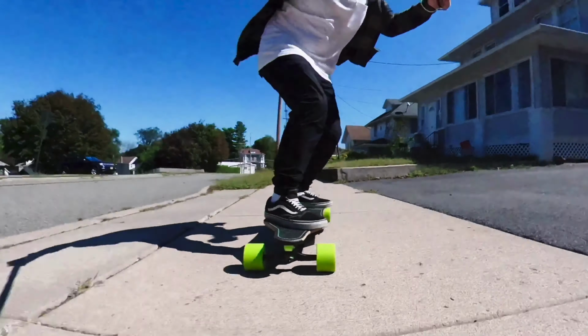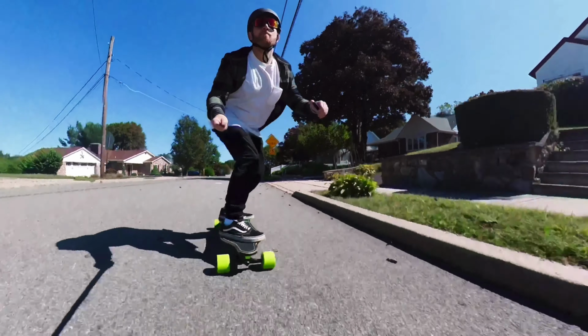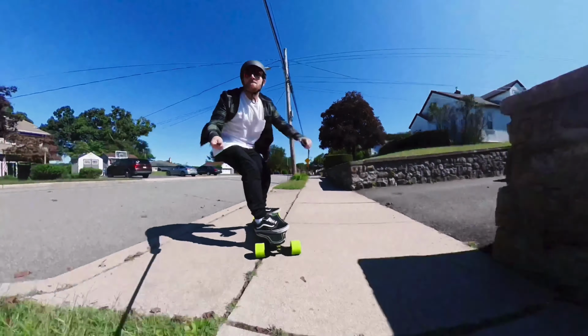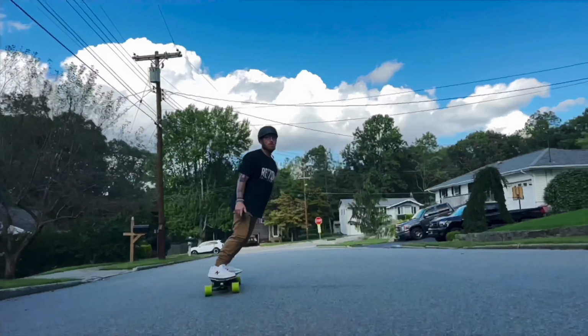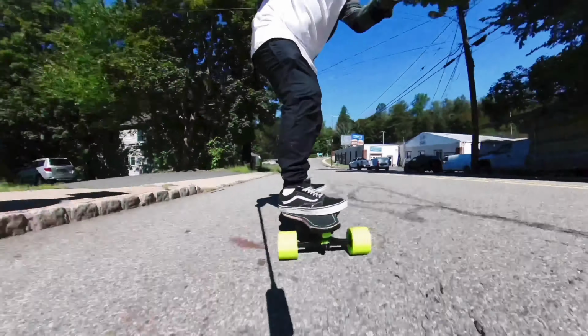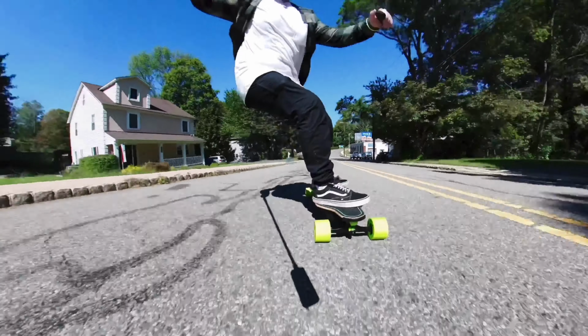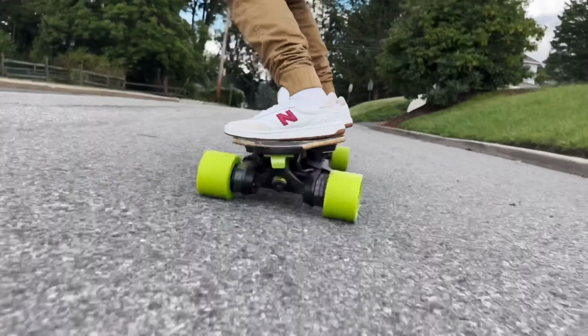Like you see in the footage, I'm surfing often on the sidewalks, the streets, everywhere I possibly can. This will take the bad roads, this will take all the cracks, and it will just be simply a proper street board that you will have tons and tons of fun with. It's only 21 pounds, it takes about 2 hours to charge, so it's a great commuter and it will last. Because I really, really beat this board up and I put it to the test.